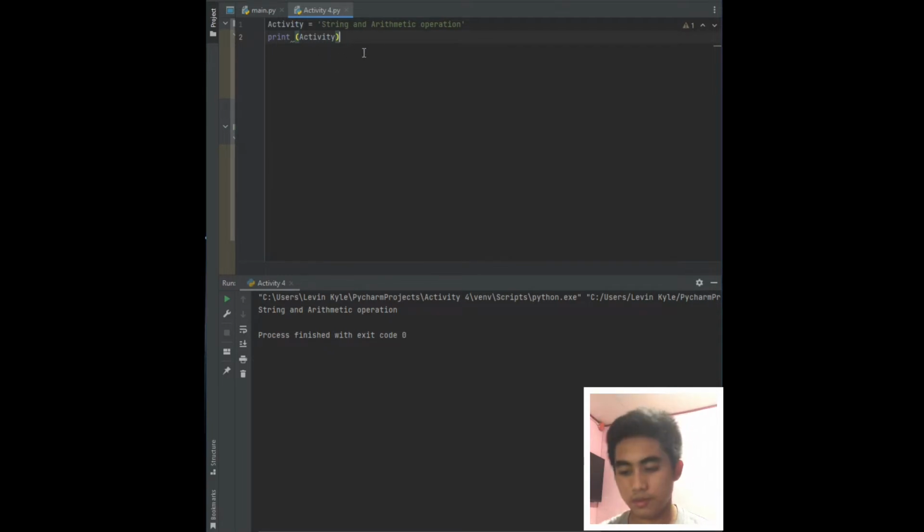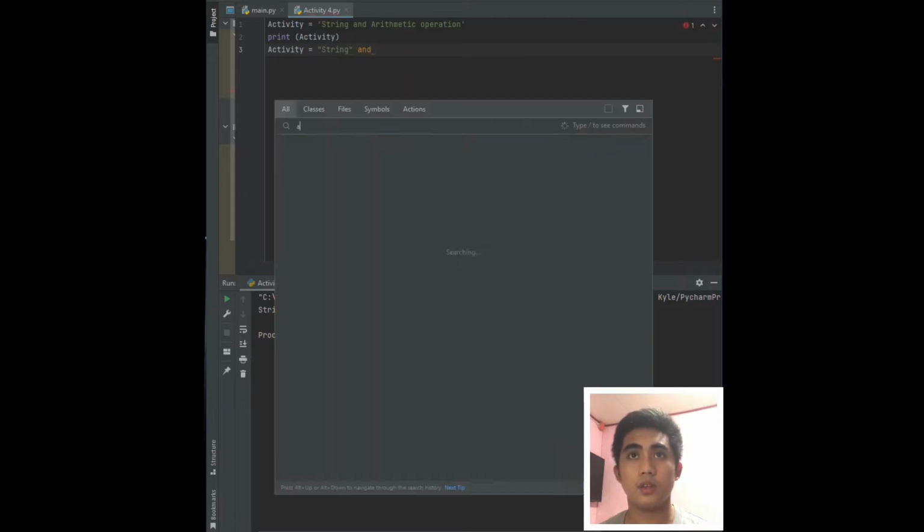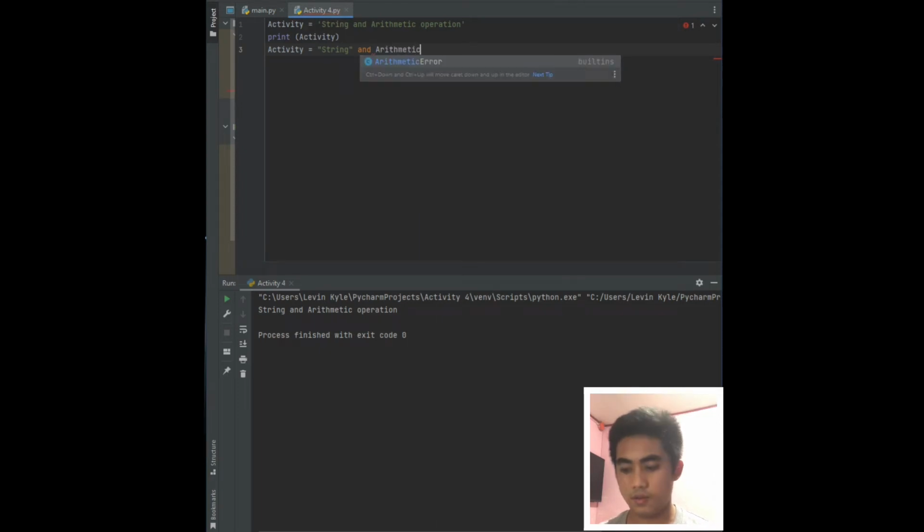For example, activity: "double quotation mark" string and arithmetic operation.